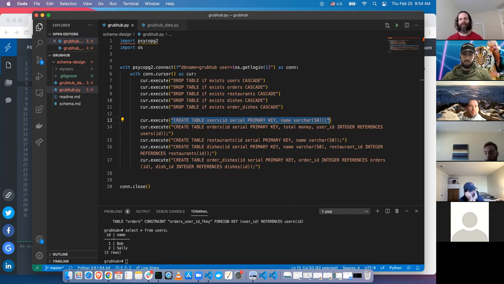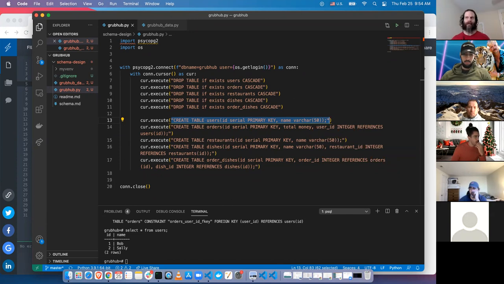Mm-hmm. Okay. And when we learn Django, is the syntax going to change for executing SQL queries, or is this pretty much what it's still going to look like? It will not look like this. There'll be another layer of abstraction, but we would still need to use psycopg2. Under the hood, Django uses that and probably some other things as well. But with Django itself, you won't be writing actual SQL. Not even create table users, not at all. No.